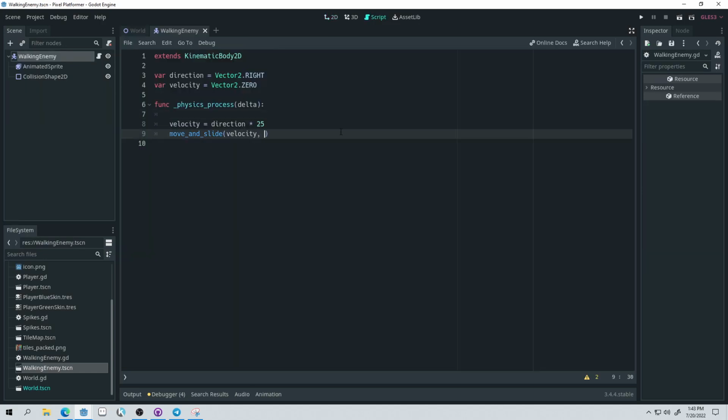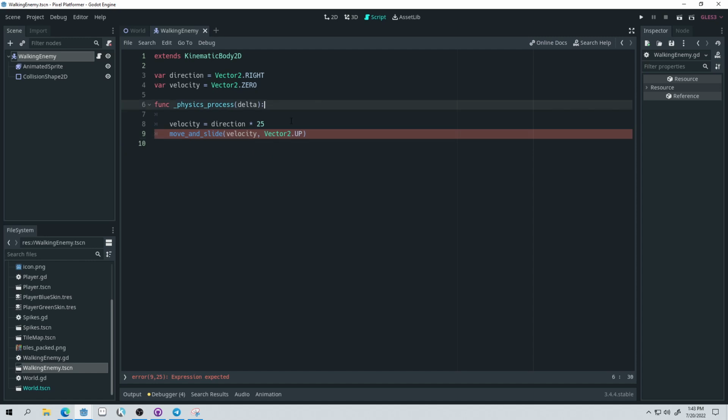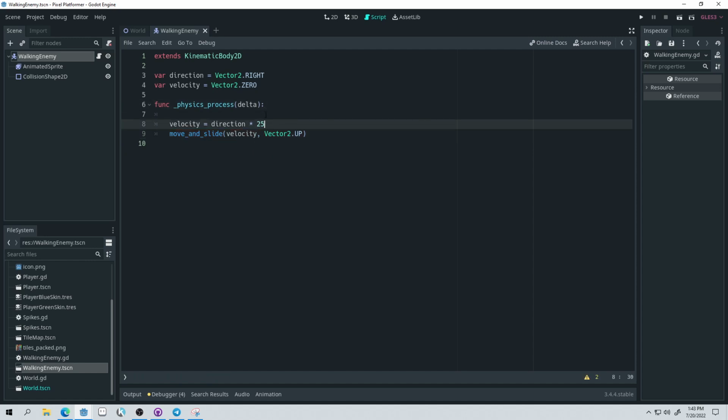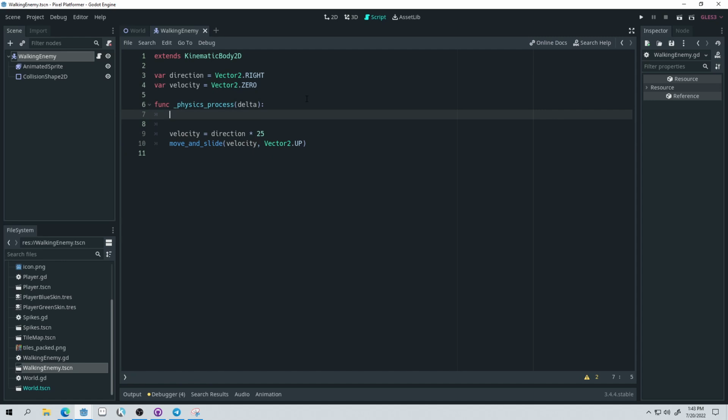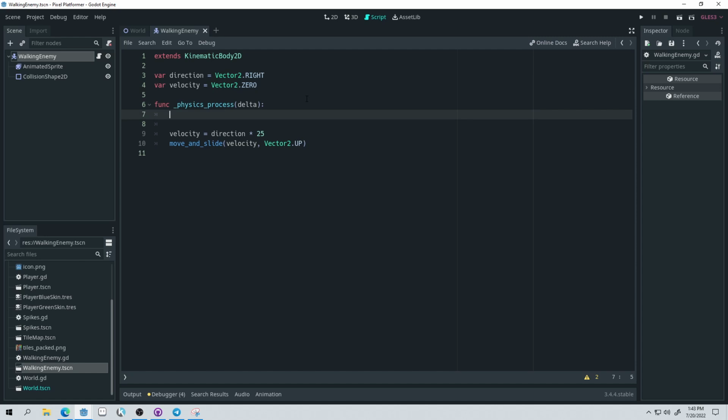If you'll remember, we can pass in an up direction into our move_and_slide. So we can pass in Vector2.UP. And this allows us to use some functions like is_on_wall. So we can make a variable up here at the start of our physics process. We'll call it var found_wall. We'll set this equal to is_on_wall. Now we have access to this great function, which can just check to see if we're touching a wall. And it uses this vector to determine whether or not something is a wall.